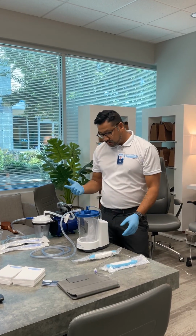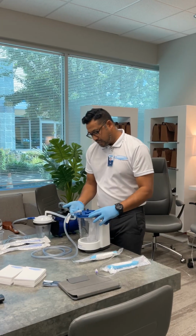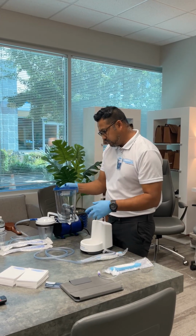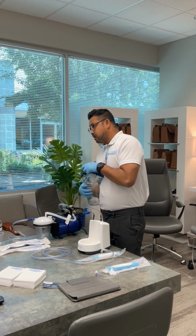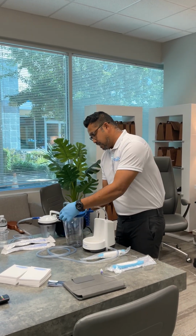Once you need to dump it, there's a little tab on the side. Usually caregivers can just pop it off, pour it into the toilet and flush it. Then you can rinse it out if you'd like to.